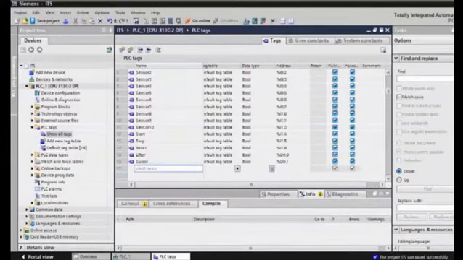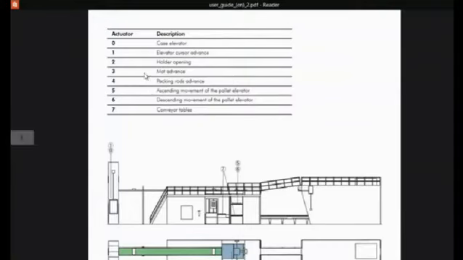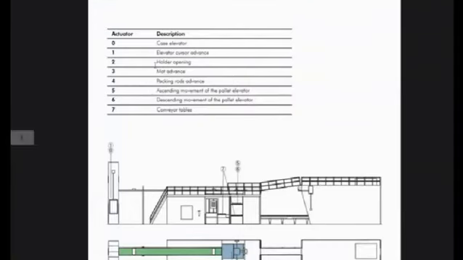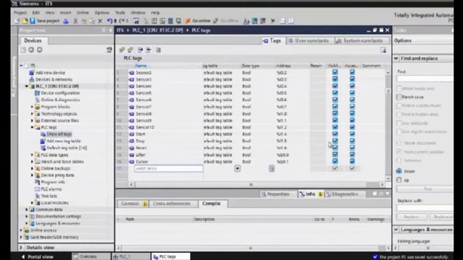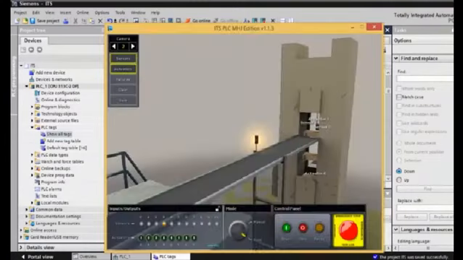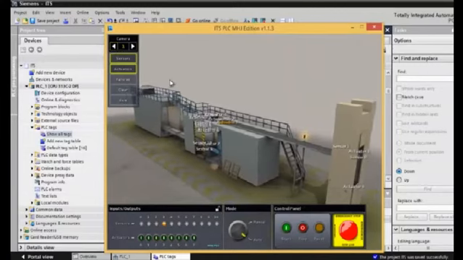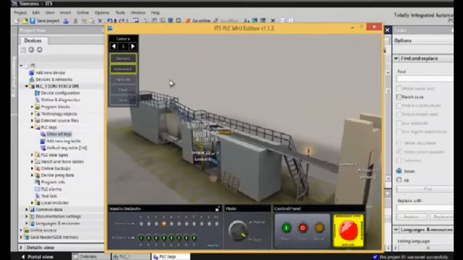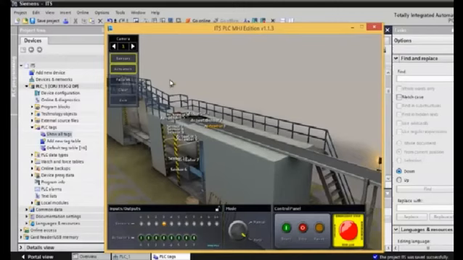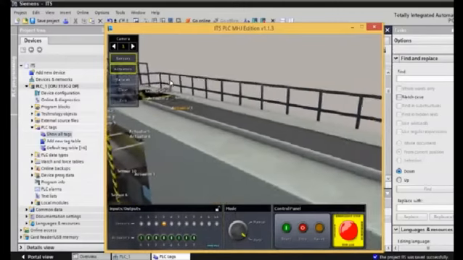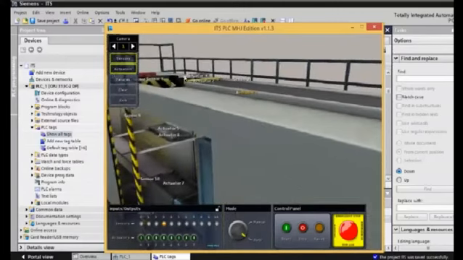The third one is holder opening. Holder opening is used for this blanket.